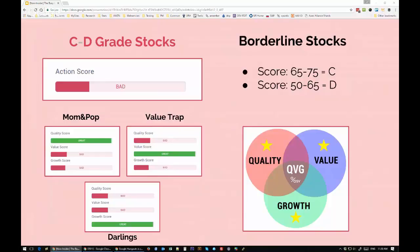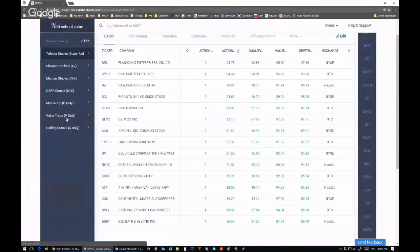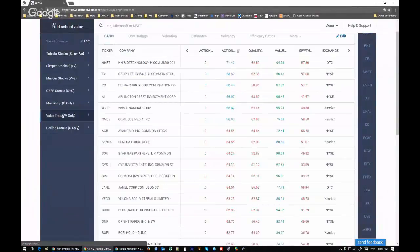There's not much growth. If you're just looking for value, just cheap stocks only, then I call it the value stock. Yeah, just being cheap is a really good way to profit in the market. But you can also lose a lot of money if you don't put in the required effort to overturn those stones. So keep in mind that when I'm talking about this, I'm talking from two angles, one for the passive investor, one for the active investor. If you're an active investor, you definitely want to look into, for example, if you come across a D grade stock, I'm going to go into a value trap stock.